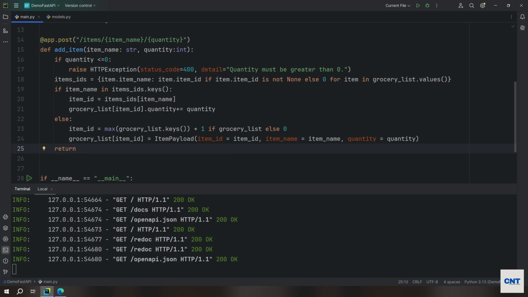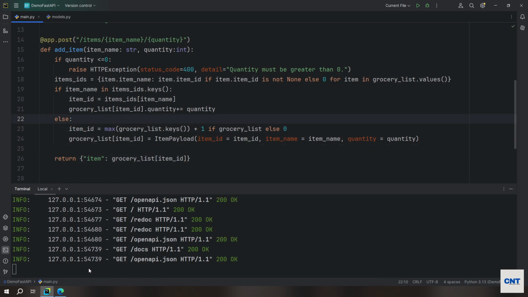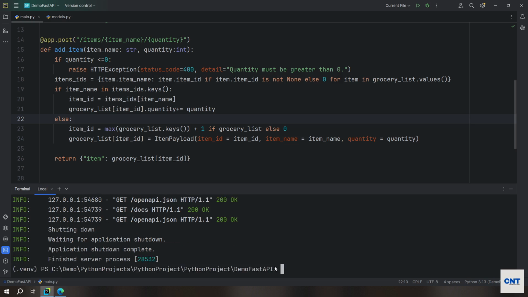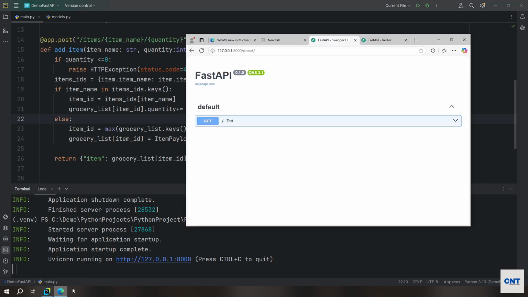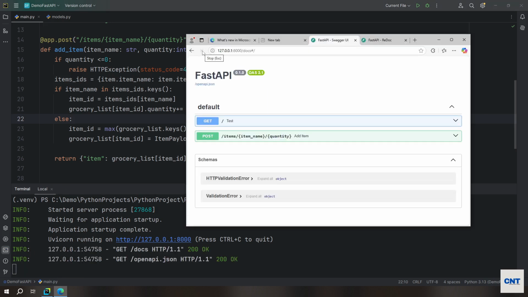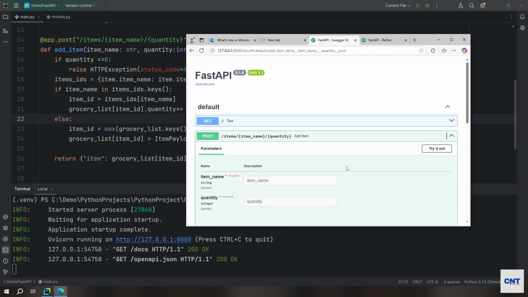Okay. We will just return item that we have just received. Item, then grocery list, and we will be pointing to our item. Okay. This item. Okay. So let's stop our server again and run the program. I press Ctrl C and fire the same command to run the API. It will again start up the web server and we will see a new endpoint on our API. You see, we have post new endpoints with our FastAPI. Here we are going to post our new model.